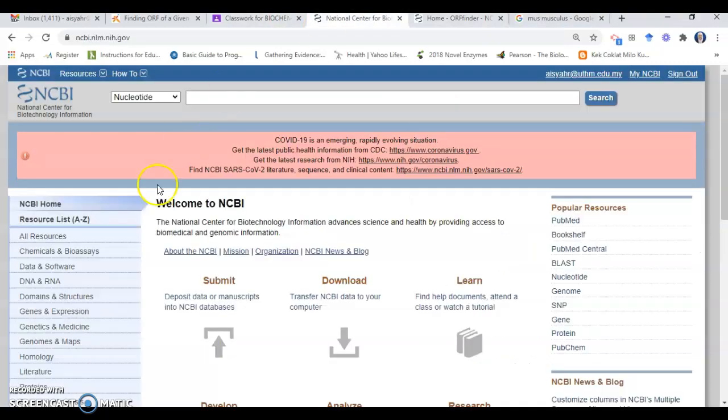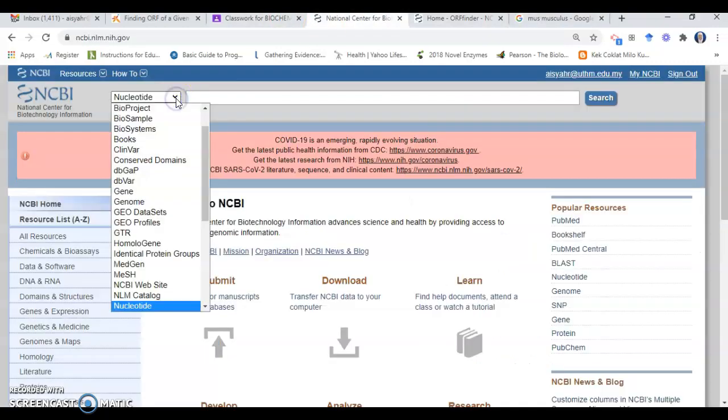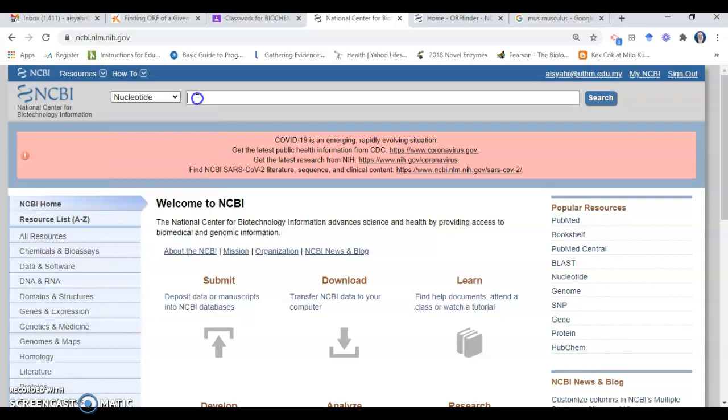So, go to NCBI, click on nucleotide, search for hemoglobin and musculus.